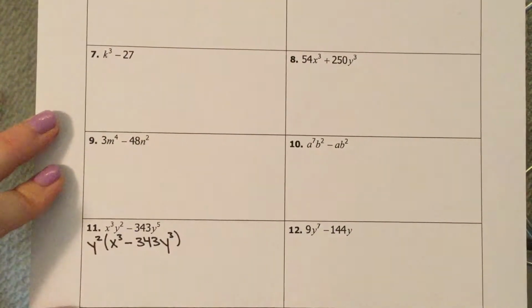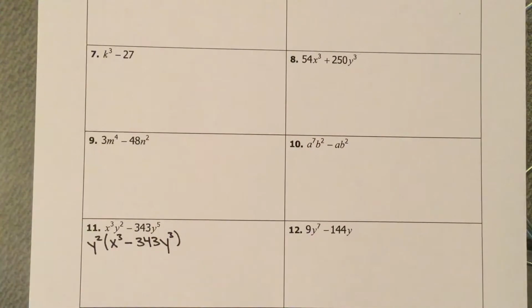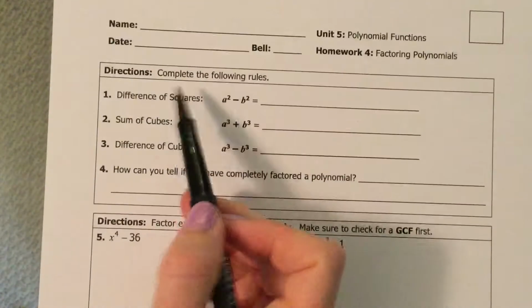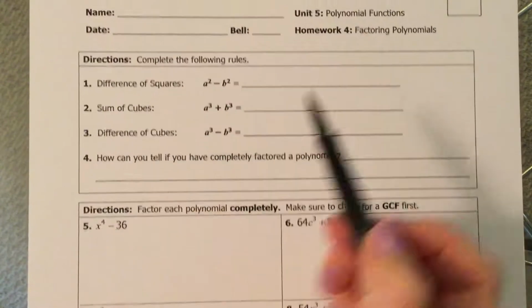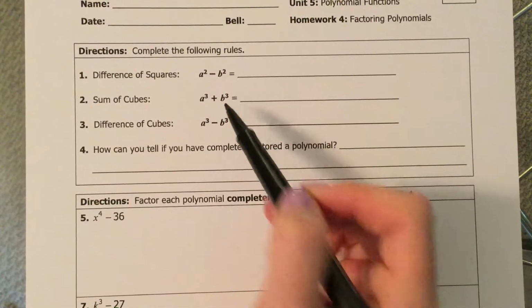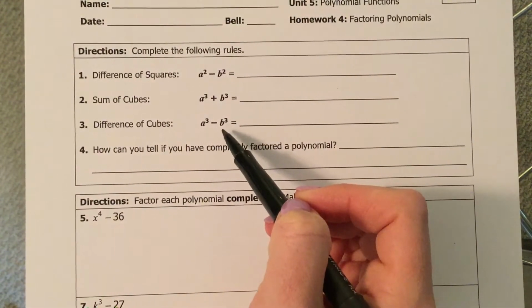All right, so GCF is first step always, and then you look in the parentheses and you see, is there something that I can do to further factor this down? And with this, there are 2 terms. So 2 terms is one of these 3. So when you guys are doing the homework, you should have these rules sitting right in front of you. So difference of squares, sum of squares, difference of cubes are your options for 3 terms.